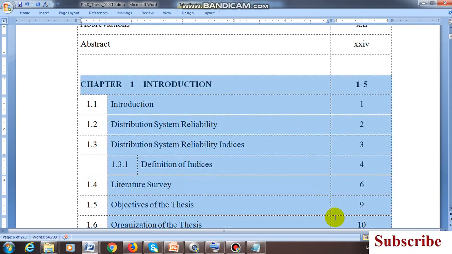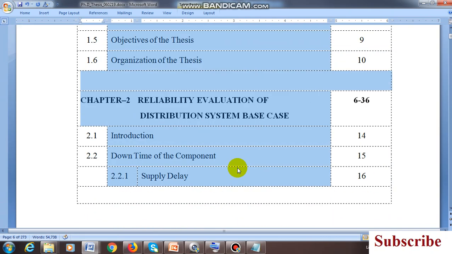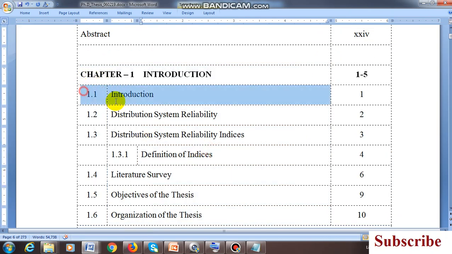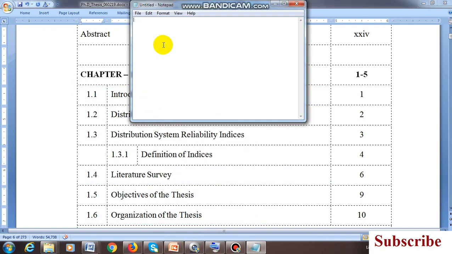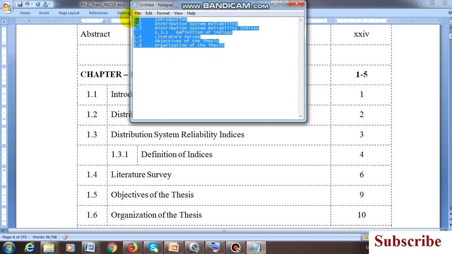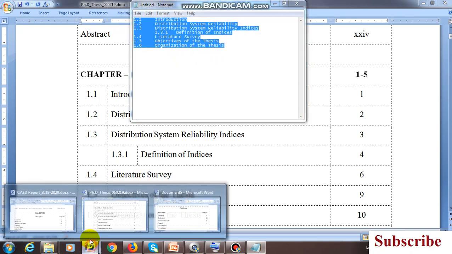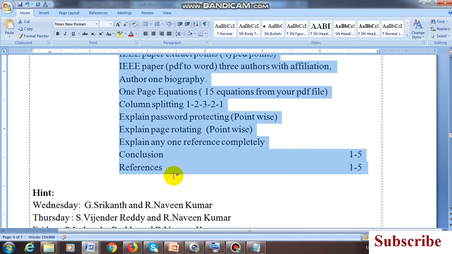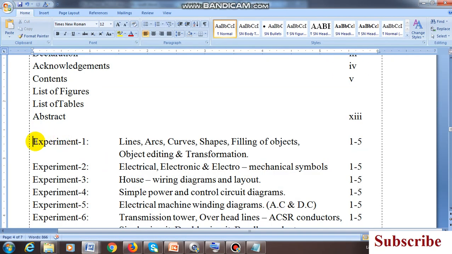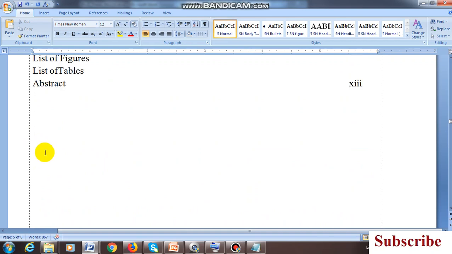I will explain how to copy paste and format the thing. If you want to copy from boxes to normal, you place it in the notepad, copy it and paste it in the Word file. So I am pasting here, Control Enter, it automatically goes to a new page.